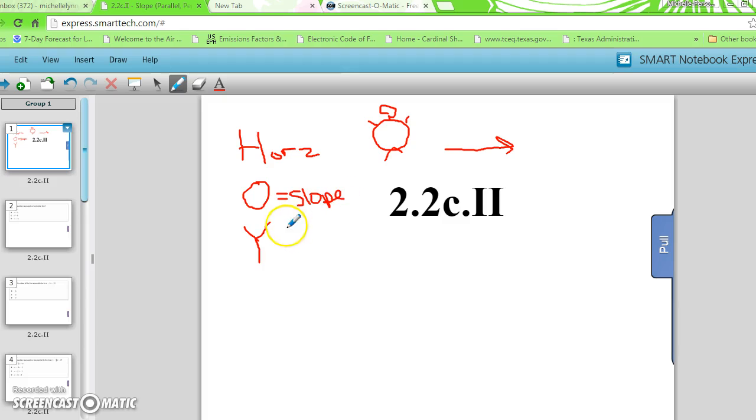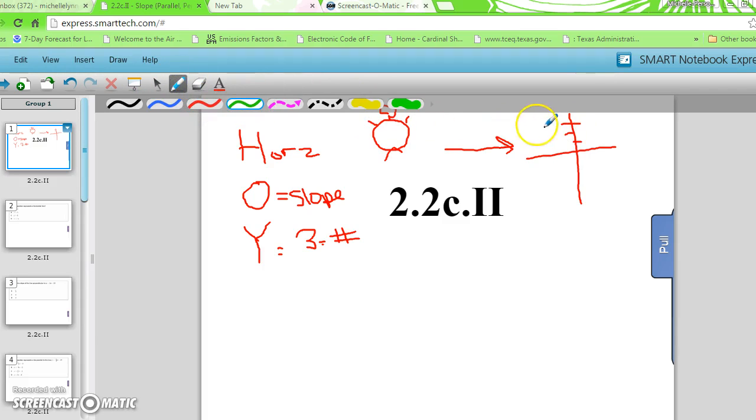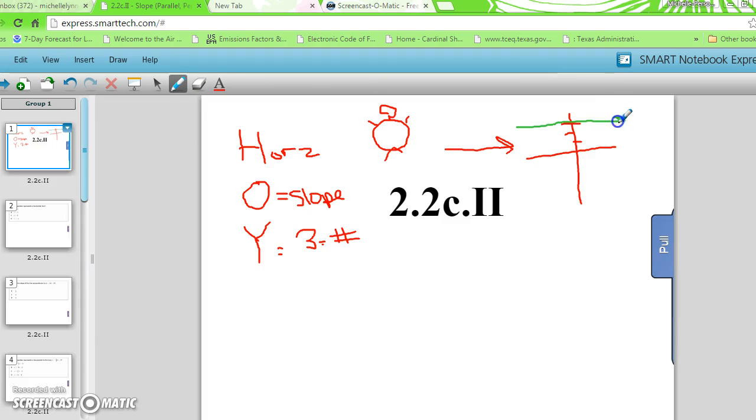And his equation is y equals a number. So we're just going to write y equals 3. But it can be any number, positive, negative. So he equals a horizontal. If we were to graph Oi at y equals 3, he is just going to be a horizontal line at positive 3. So that's our friend Oi.